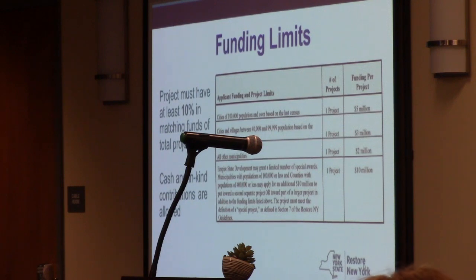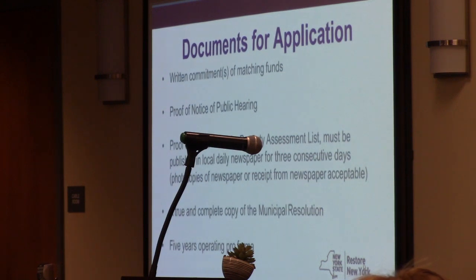Funding limits: the town of Webster would be eligible to apply for up to $2 million for this project. Our application will be for slightly less. A whole host of public documents are going to be required, paperwork for every parcel. And we also would need to hold this public hearing, as well as have multiple resolutions.